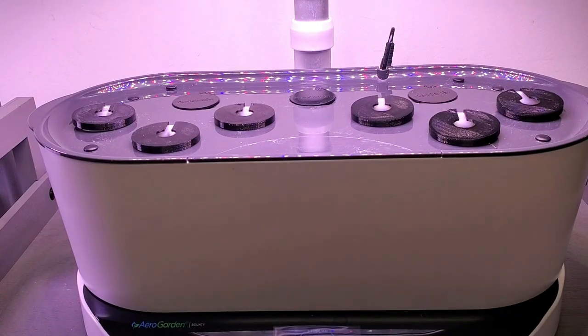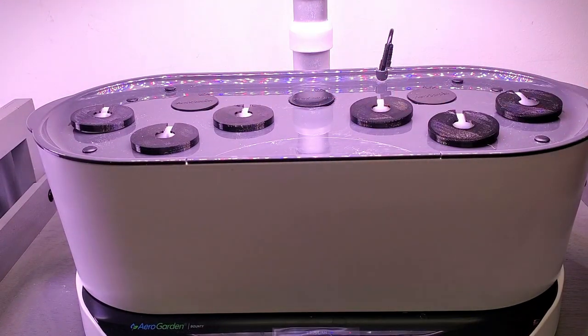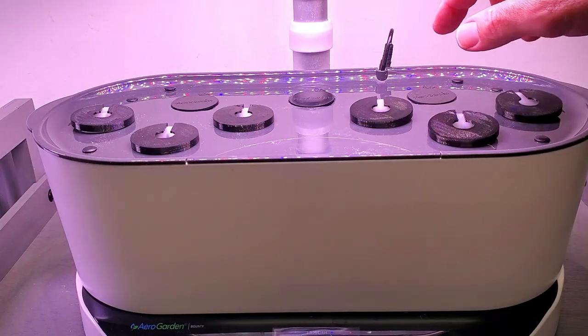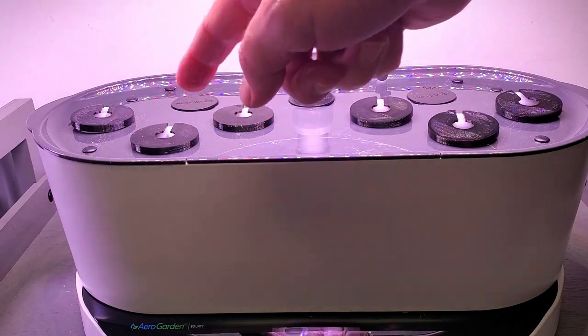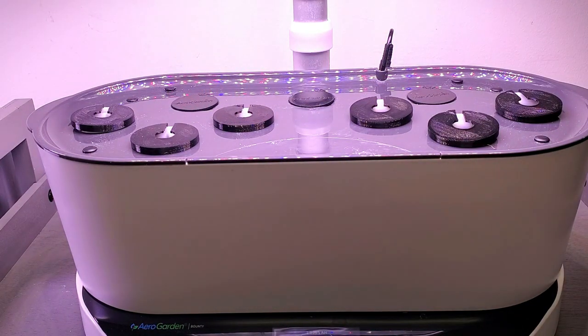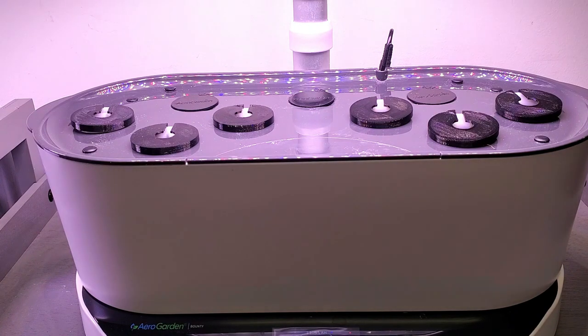On the top shelf, this 40-watt AeroGarden Bounty has 6 of the 9 sites that are planted. The 3 back sites I've got blocked off using covers or plant spacers, however you want to call those. Over here on this side, these are a variety of romaine lettuce called Vivian, and those plants get quite large. And on the right hand side, I've got 3 of another type of romaine lettuce called Jericho, and Jericho is another one that gets quite large. So this is going to be kind of a grow off to find out which variety is the one that I would most like to grow in terms of its flavor profile as well as its growth characteristics.